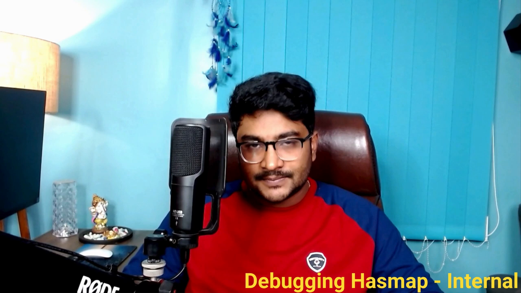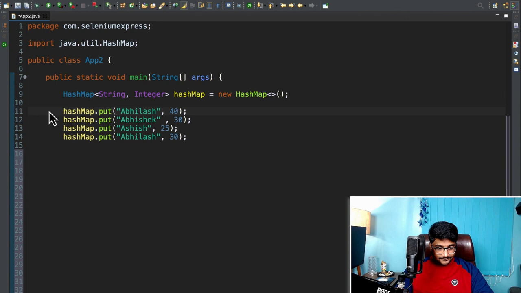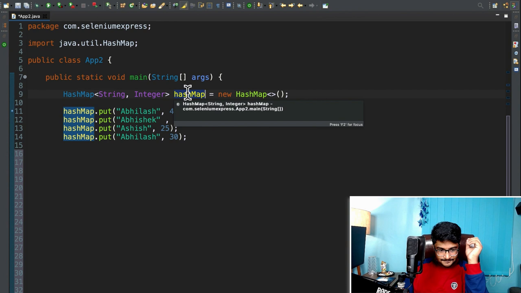Alright, so now let's do a small debugging here, just to understand whether the things that we have discussed are working as per our discussion or not. Let me put a breakpoint here, where I'm inserting this object of Elash as a key and this as a value. This is an entry whenever we are inserting it to this hash map. I already put a debug point here, so I'll start debugging.